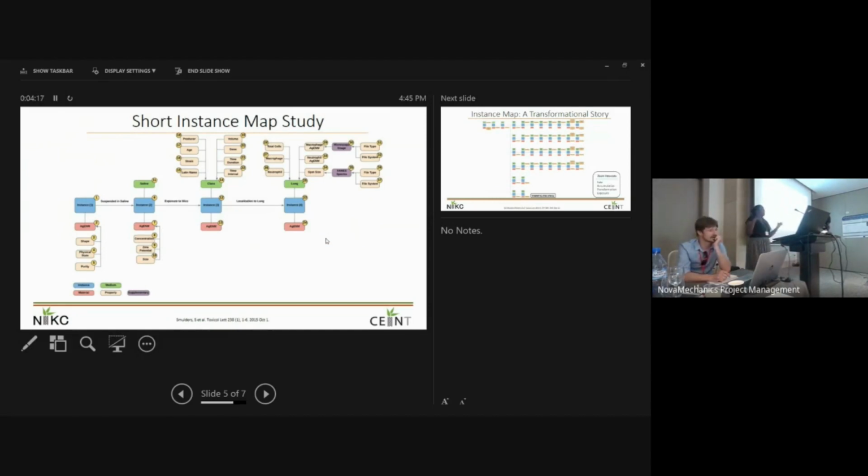So when trying to organize this into an instance map, which will allow us to look at those transformations over time, the first thing was to identify how many instances were occurring and what those instances were. I know that this is difficult to read, but I will walk you through it. The first instance was the characterization of that nanomaterial. In this paper, they were looking at a silver nanomaterial, and they characterized its shape, its physical state in terms of whether or not it was in a liquid state, and then its purity.